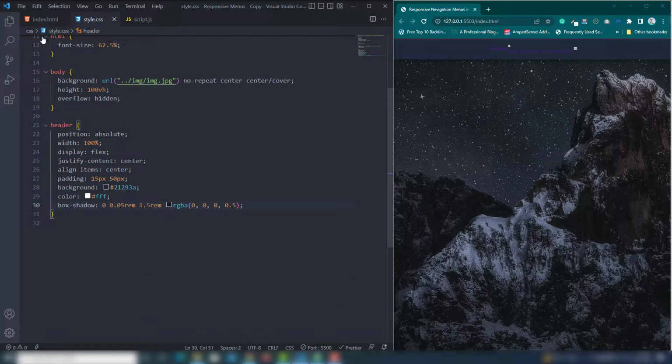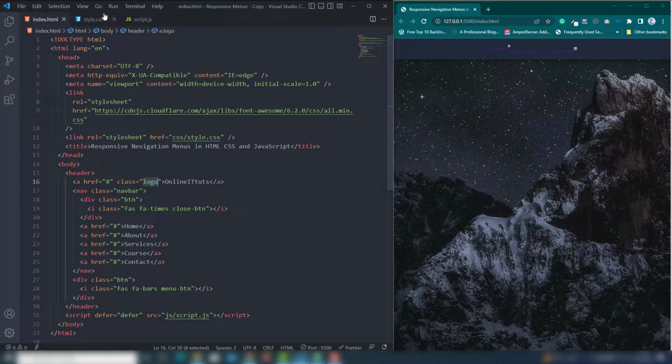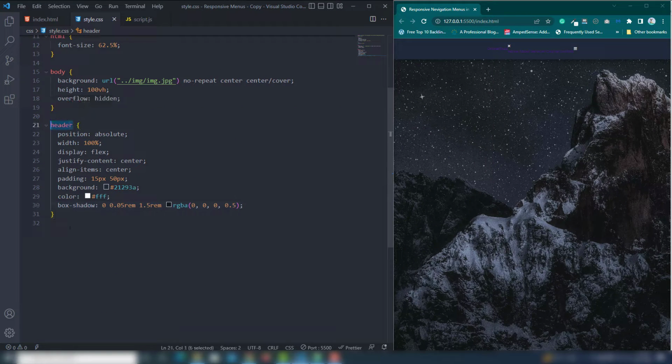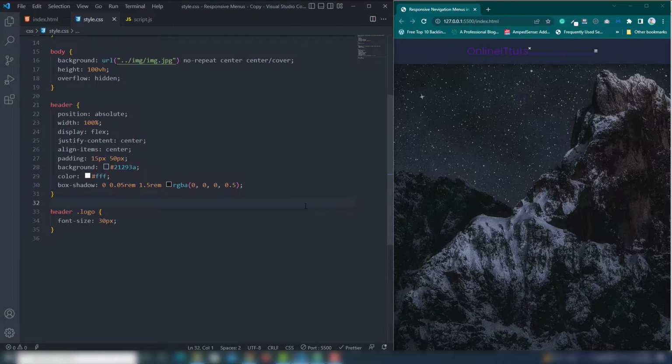Then I'm gonna select the logo class like this one. So select the header and dot logo. So the first thing you need to do, you need to use font size 30 pixels, and save that. Right, justify-content, I'm going to use space-between, make a space.